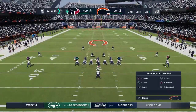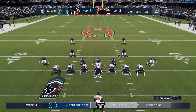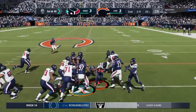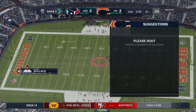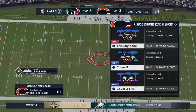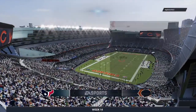The Texans offense ready to go here for their next drive. And they're coming off a 3 and out, my friend. I think they've got to look at that play sheet and go to a spot that they haven't gone before. Time to shake things up a little bit to try and get this offense moving. Okay, so how do you do that? How do you shake things up? You look at what you've called before, realize it hasn't worked, so go to something else, and maybe try and find one of those special plays from one of your better players, and maybe try and hit something big and get things going in the excitement area.